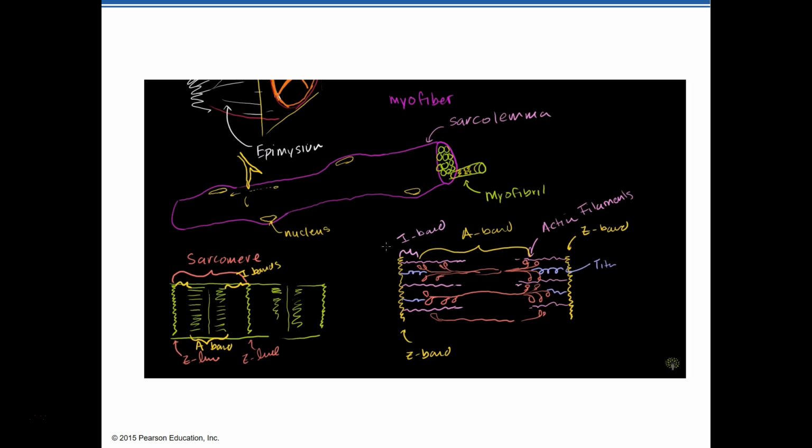The calcium attaches to the troponin that's attached to these actin filaments. That moves the tropomyosin out of the way. And then the crawling can occur. The myosin can start using ATP to crawl along these actin filaments. And so as you can imagine, as they crawl along, let me switch colors, their power stroke is going to push. You could either view it as the actin filaments moving in that way, or you can say that the myosin is going to want to move in that direction. But you're pulling on both sides of a rope, right? So the myosin is going to stay in one place, and the actin filaments are going to be pulled together. That's essentially how the muscle is contracting.